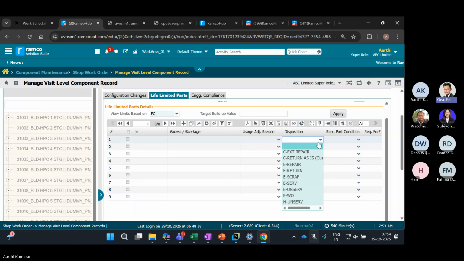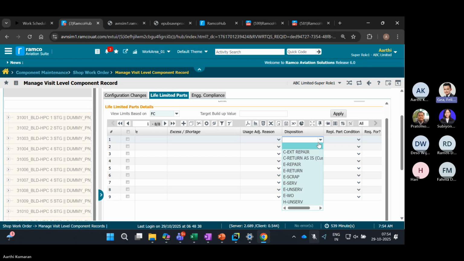So if you do find a shortage in the life limit for the particular part, you get to decide what you would like to do. If the shortage is really large and you think the part can no longer be used, then you probably decide to scrap it and replace that particular position. Or if there's sufficient value but not enough for this particular engine, you probably just do a replace, right?